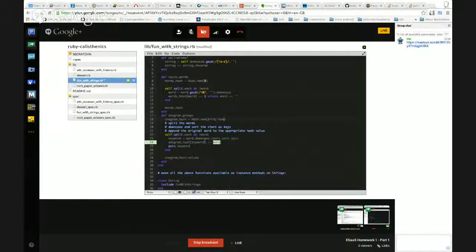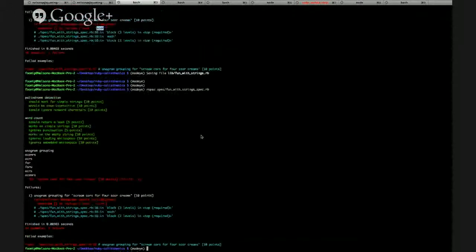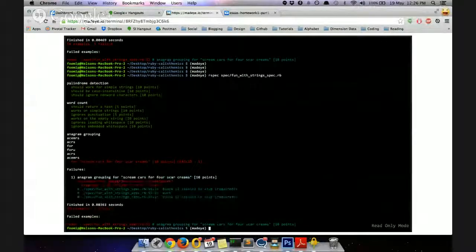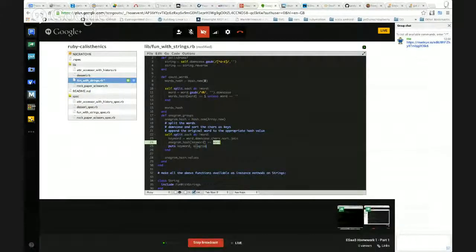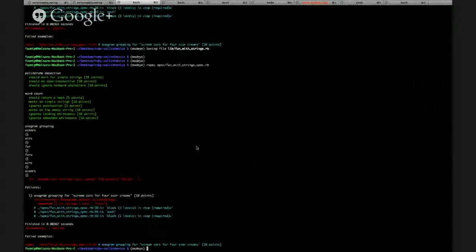Let's try that and see what happens. We give it the actual Array.new. Still empty. It's weird that it's not populating our hash. So I just want to add some debug statements here to see what's going on. See, it's empty, empty, empty, empty, empty.